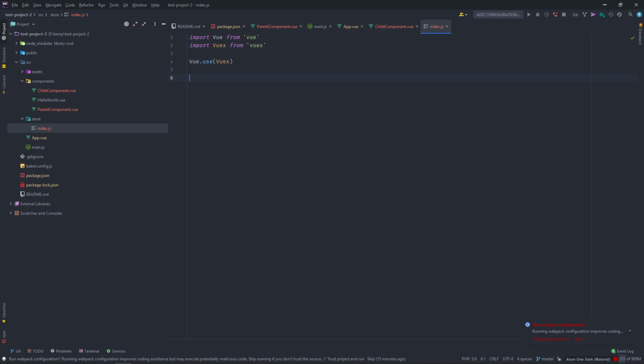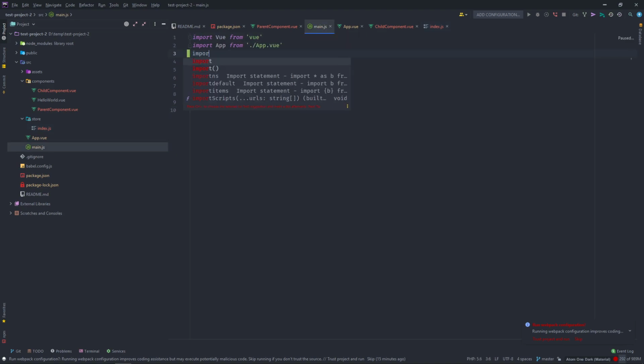Next, we need to declare our own store. So right now we have an empty store, and then we export that store as a default value. That's how you create a Vuex store. Next, we'll need to attach it to our application. So we head over to main, and then we import that store.